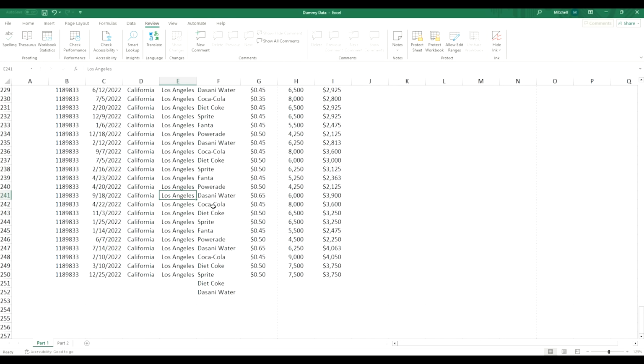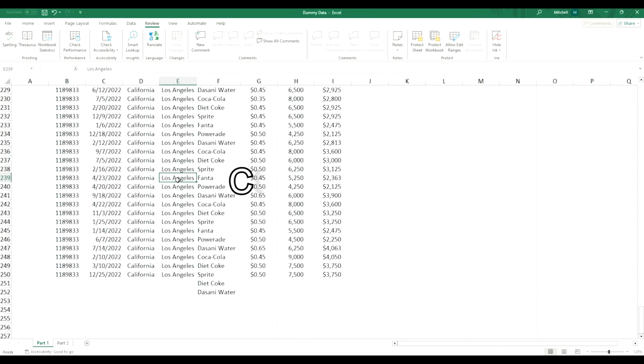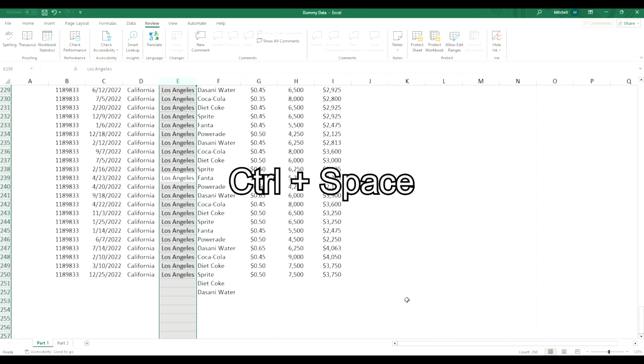Another thing that is extremely helpful is being able to select an entire row. Here, anywhere we click, Shift space will select the entire row. Control space will select the entire column.